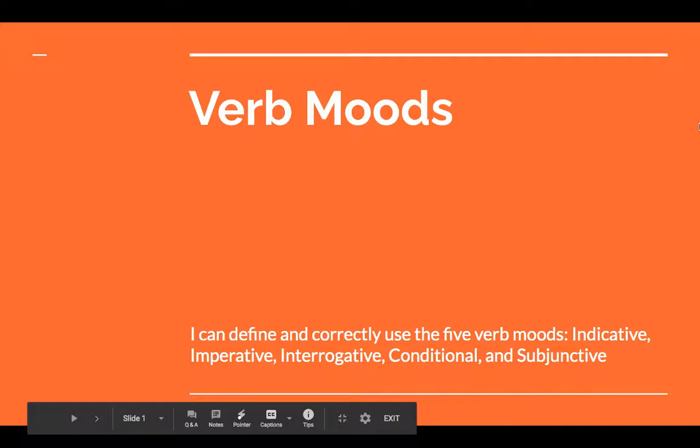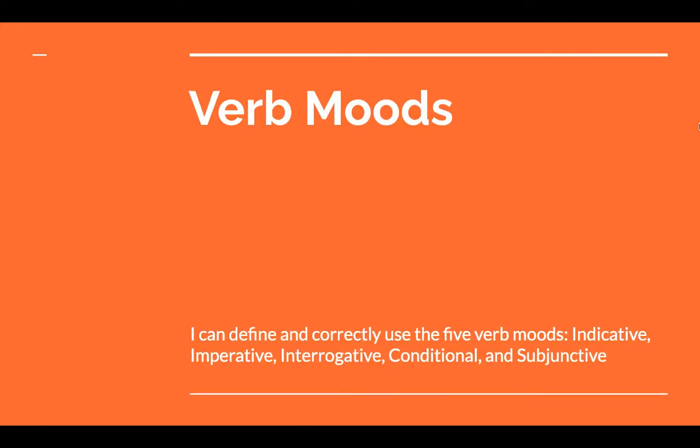Everybody, today's lesson is going to be going over verb moods. So far we have talked about parts of speech and what a verb is. We know that a verb is an action or a state of being. The state of being verbs, of course, are verbs like am, is, are, was, were, will be. And of course, actions are things that we do: talking, speaking, jumping, writing, listening, washing, drying.